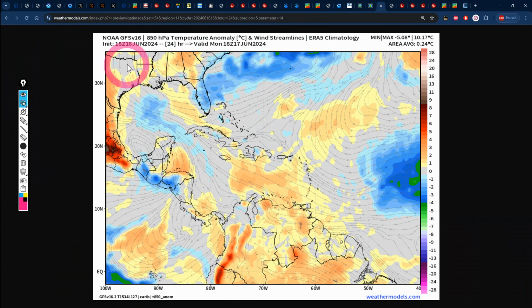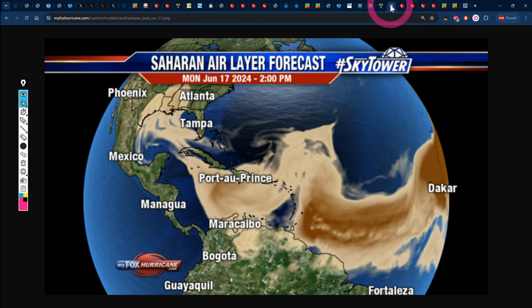This is the temperature forecast for tomorrow. This map from GFS is showing that we should be getting those yellows across most of the central to the eastern Caribbean, but we see grays more than anything else, which represents average temperatures, and we're indeed grateful for that. We want to see the average temperatures. We don't like the way above normal temperatures at all, but we know how it goes. Anywhere we're going to be having above normal temperatures, please ensure that you all stay hydrated.